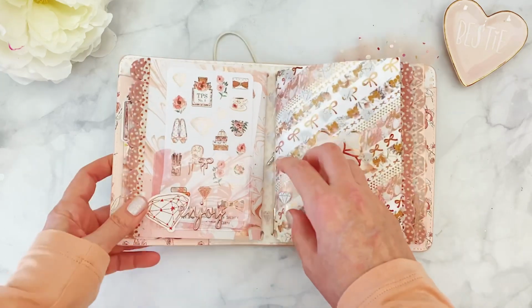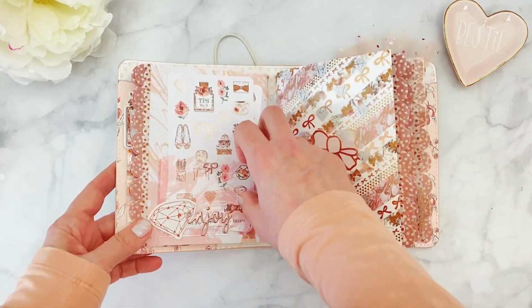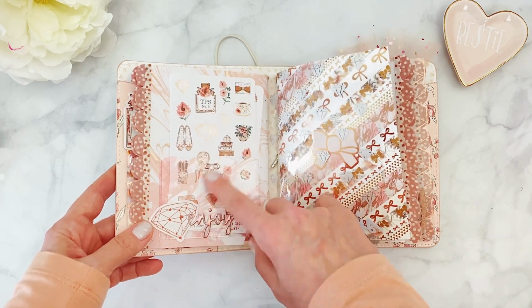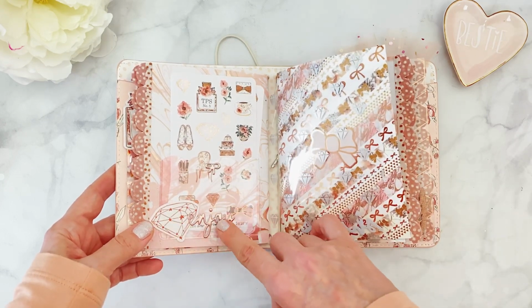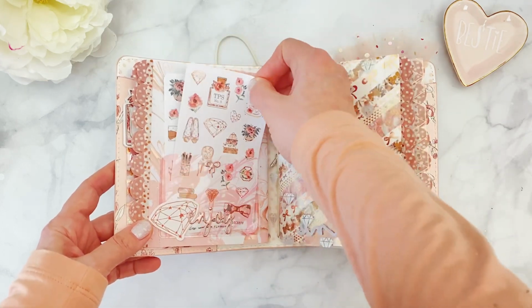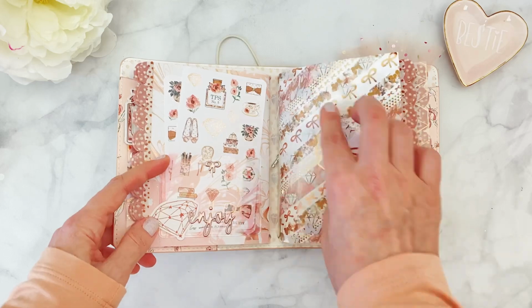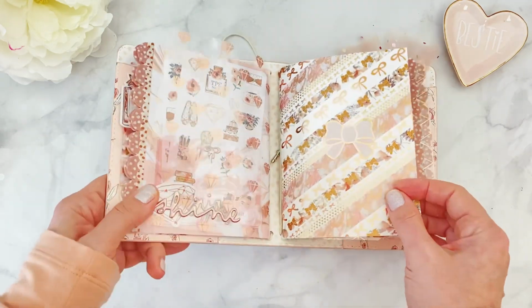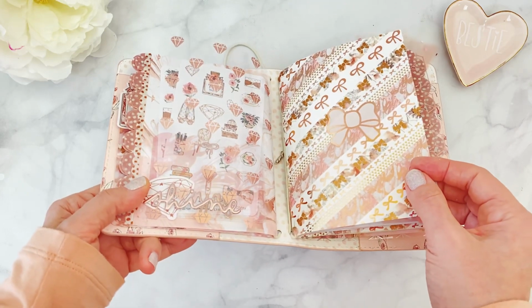And then in the back here of the dashboard, I have one of the sticker pockets that came with the January kit, and I have used some of the accessories that came with this little die cut, the words enjoy, the little bow. These are some of the stickers, just purely decorative. And then in here is the back of the acetate, and I have the word shine right there.